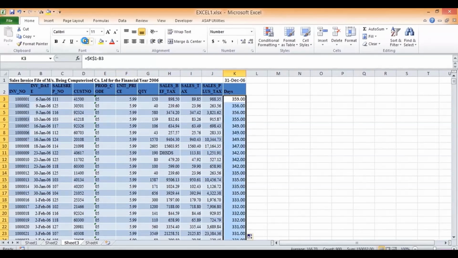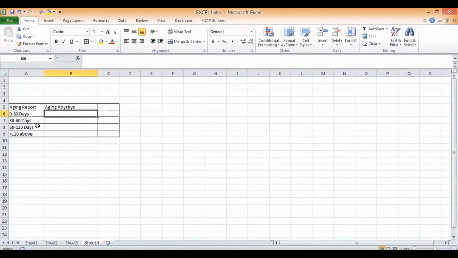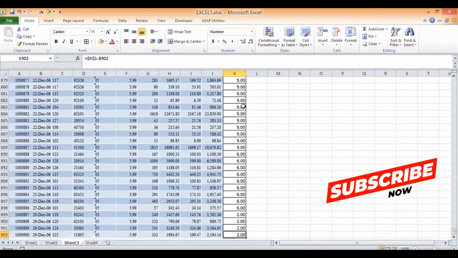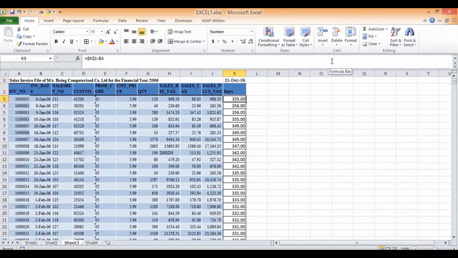You can see here the number of days difference is coming. The last day is 31st December, and this is the number of days difference, because we will find the analysis of days first. 359, 356, 35. These are all the days differences.